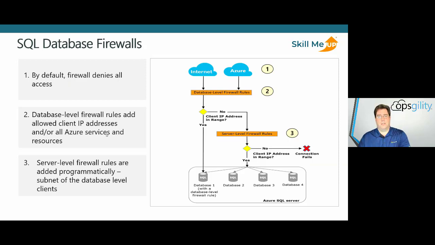You can get more granular at the database level to provide different client IP address routes or different Azure services access within the specific service, maybe when you only need certain services to have access to the database, and you can utilize the firewall to do that. And then the server level firewall rules are part of that for the subnet, for the database level, for the client at the client level.